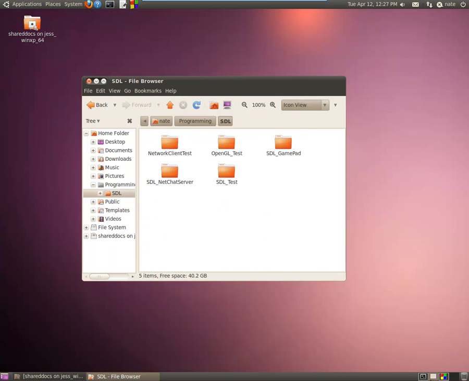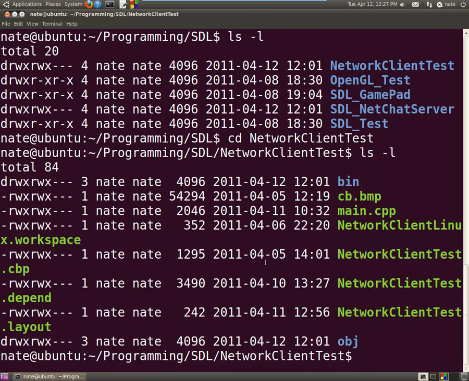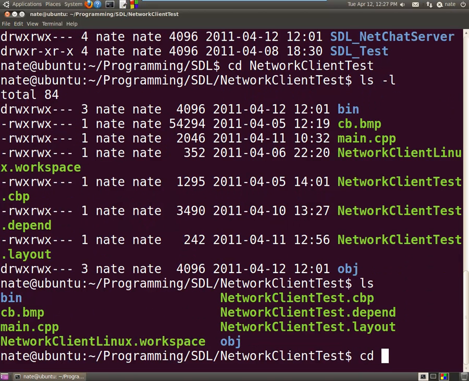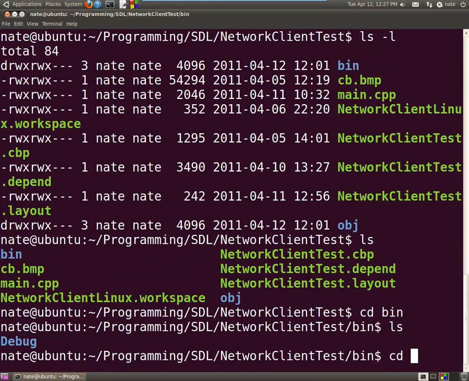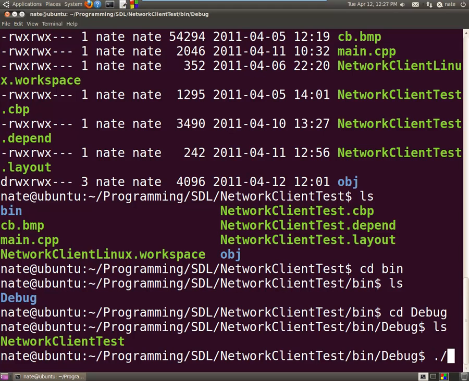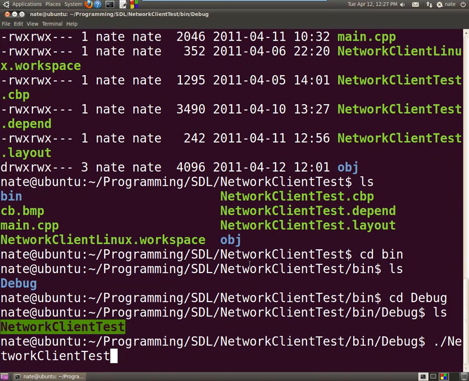Great. Now I'm going to set this one up over in the terminal because I want to make sure that this thing works the way I want it to. Alright, so ls in here, I need to go into my bin directory, and then inside of debug. Awesome. Then I need to run this network program. And I need to tell it what my port is. In this case, I did port 7770. And then I need to give it the IP address, which is 192.168. Something, I don't remember. Hold on, let's find out.